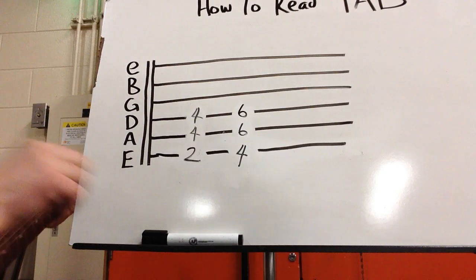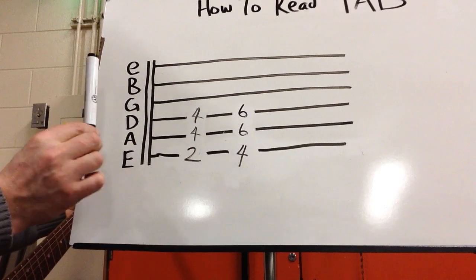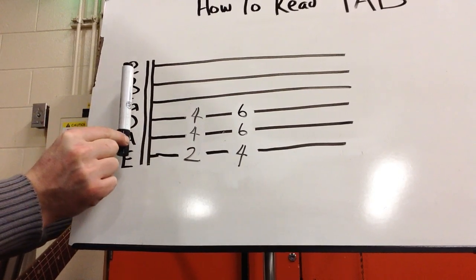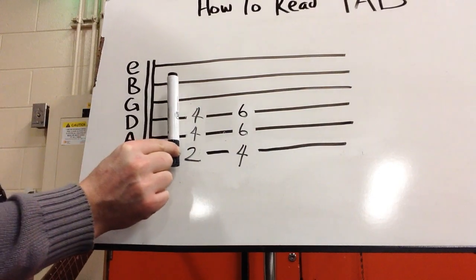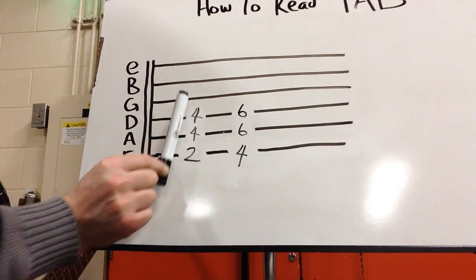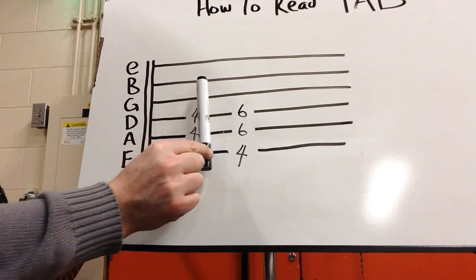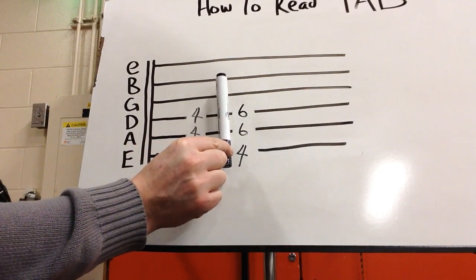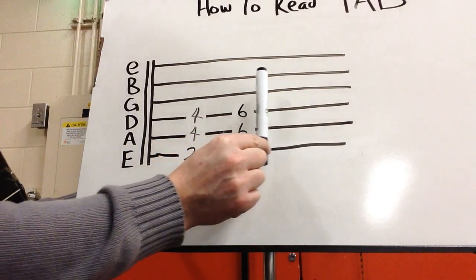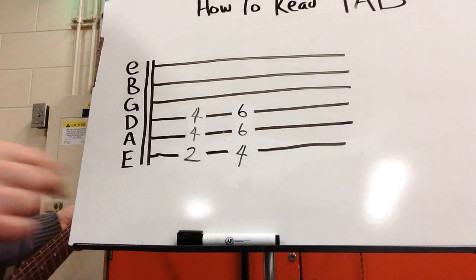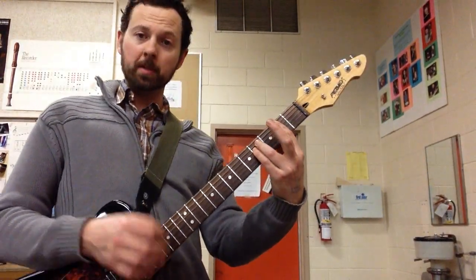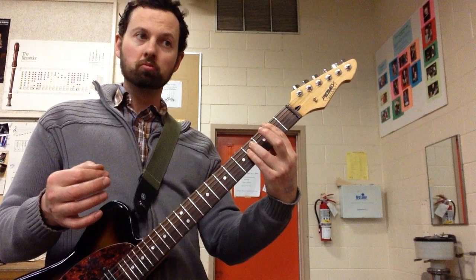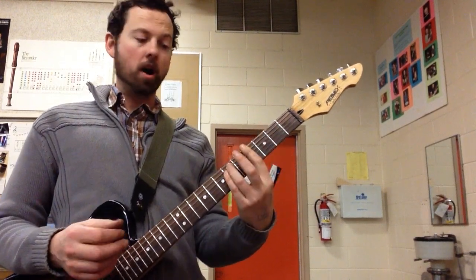So you see, almost like in Guitar Hero or Rock Band or whatever video game, it's almost like when time comes by, at this point, I'm playing nothing, I'm playing nothing, I'm playing nothing. I get here, I got to play 2, 4, 4 on my guitar, and then time goes along, and I hold the note or I let go of the note, and I got to play 4, 6, 6, and then nothing again, right? So, here we go. 2, 4, 4, all at the same time, and then a 4, 6, 6, all at the same time.